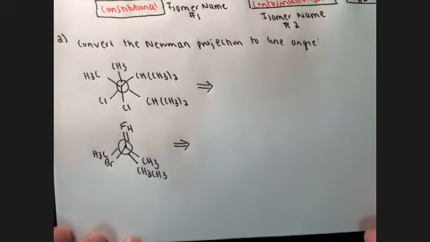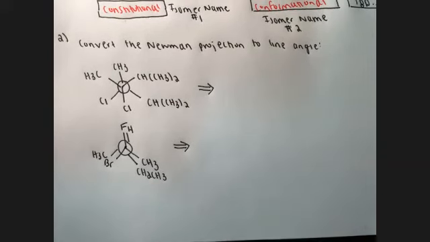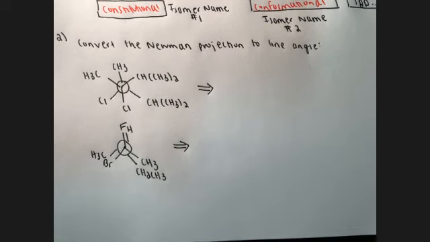Then I have a couple more warm-up questions for you. So, converting these Newman projections to line angle. I'll give you, what time is it, 12:04? I'll give you 2 minutes to try and do these two. They're like one-minute problems, so probably more than enough time. At 12:06, let's reconvene and check these answers. You should be pros at these at this point. In the meantime, I can answer any questions anyone has while you try these out.